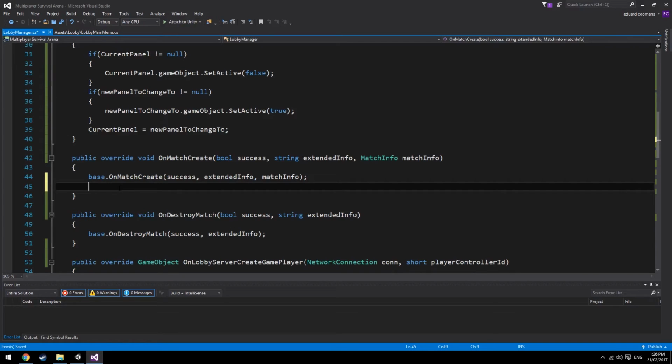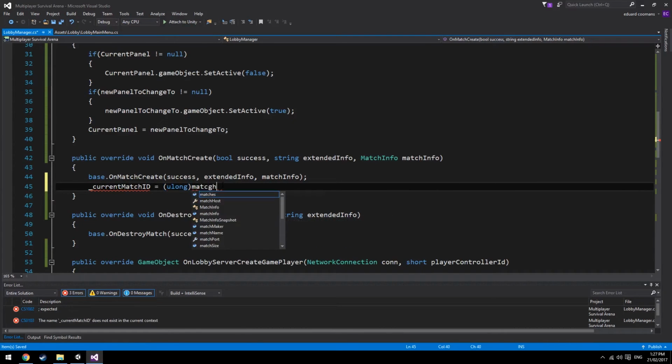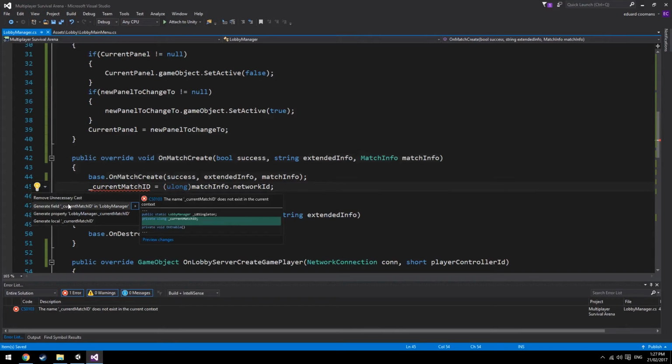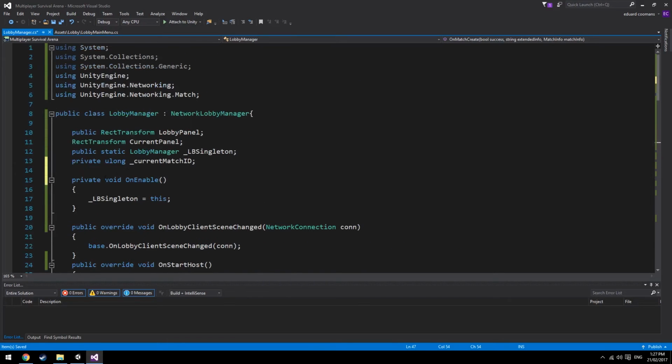So here we're just going to say current match ID is equal to the ulong cast of, so this is just a really big number, of the match info we get here dot network ID, and we can create the field up here. You just go to the little light bulb function and it creates it automatically right here for us.